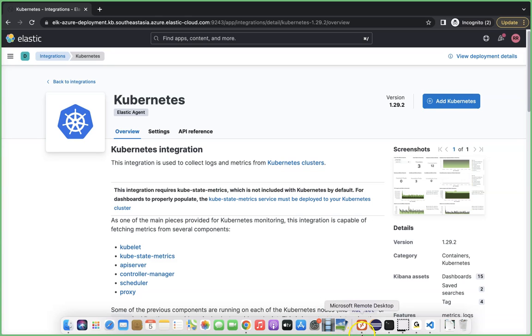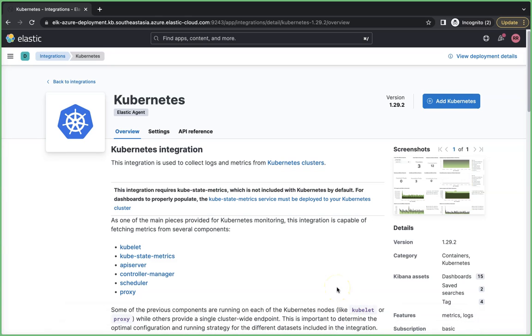The earlier approach in Elastic Cloud was that you needed to deploy Filebeat and Metricbeat into the Kubernetes cluster. Filebeat and Metricbeat would pull the information and pass it to Logstash, and Logstash would pass that information to Elasticsearch. This was the process actually. Now you can simply use this technique, where the Elastic agent consists of both Filebeat and Metricbeat. I will show Filebeat also separately, then you will get a very good idea.